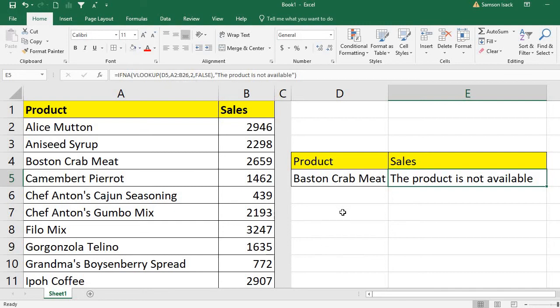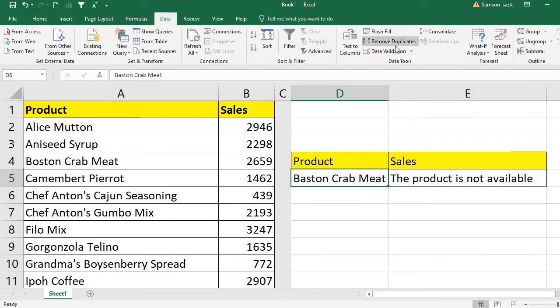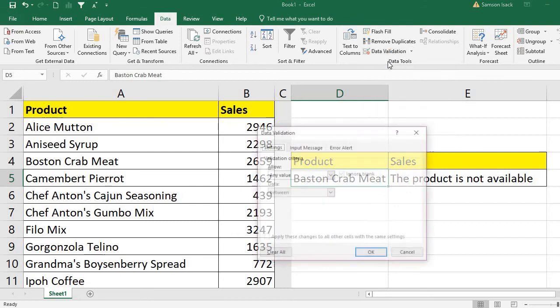And now how can I avoid it? You can avoid this error by, instead of having the user or yourself enter the value, making it a list box using data validation.